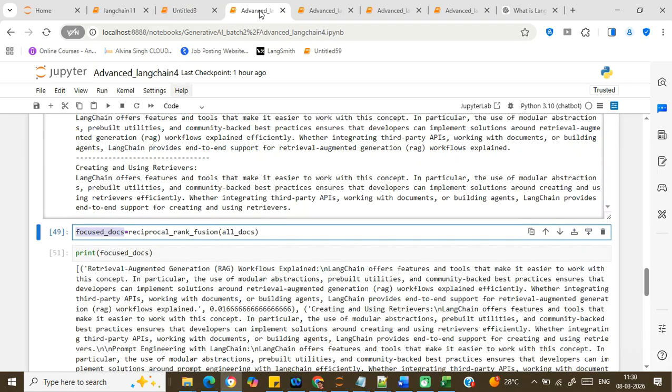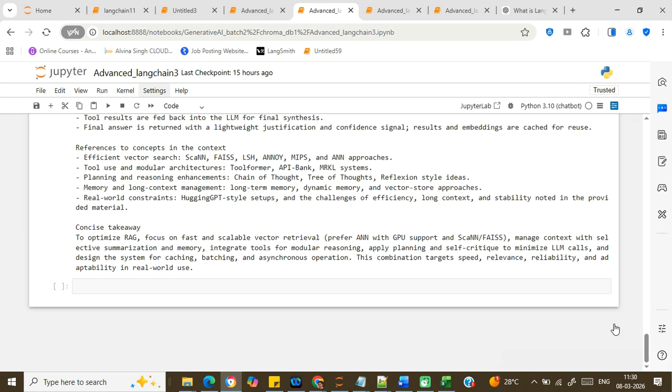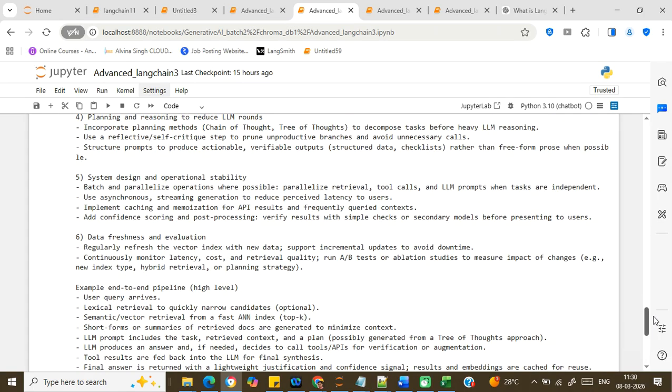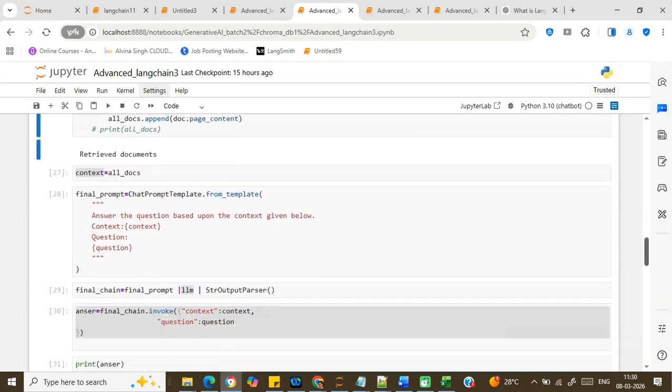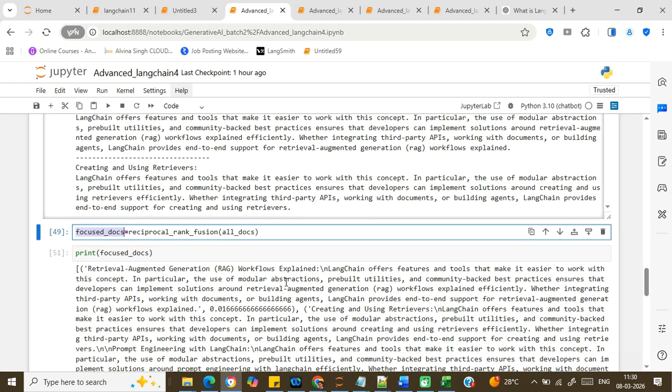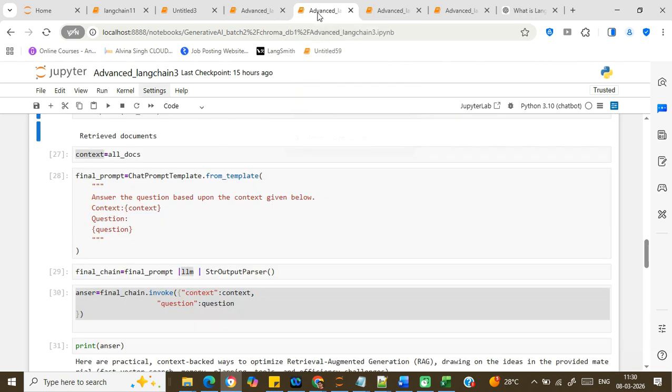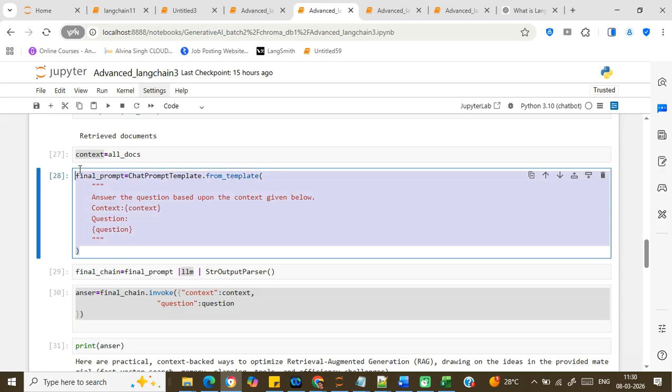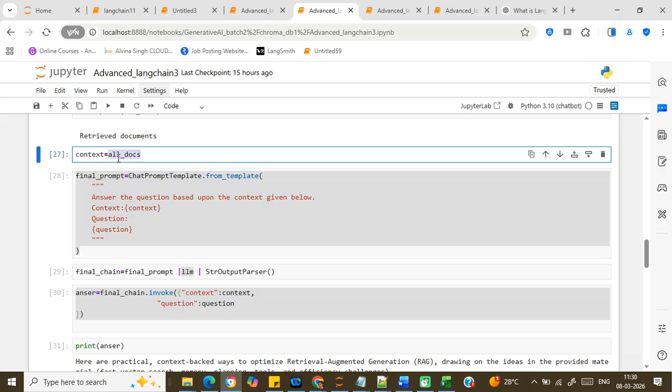I will share this, and what you just need to do is take the outcome we have here, the focus doc, and assign it as a context. Then we pass this context through the prompt, with context equal to focus doc, and we will get the outcome.